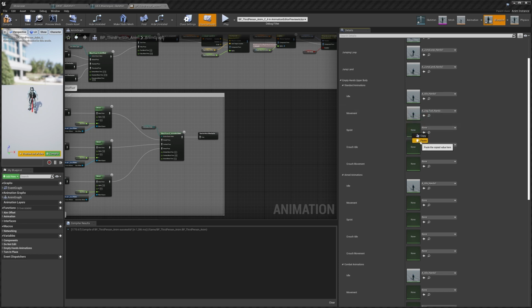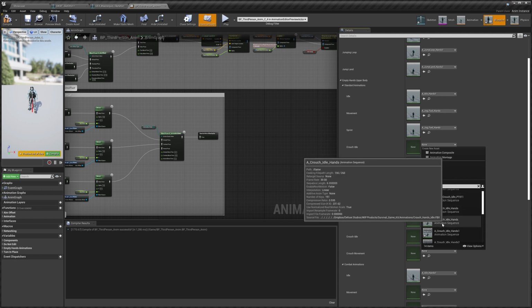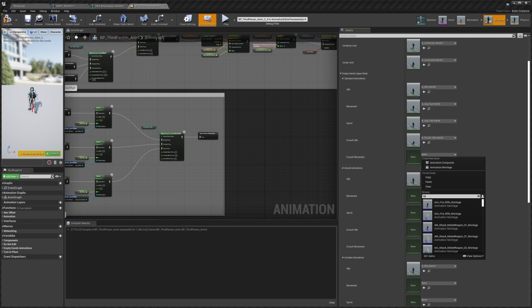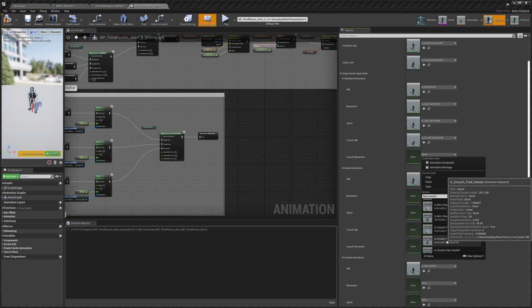I'll do the same for sprint. Crouch idle, I'm going to search for crouch idle, and we want to find crouch idle hands again with your character's thumbnail, and then crouch movement, I'll do forward crouch, and then we want to find crouch forward hands, and again your character in the thumbnail.